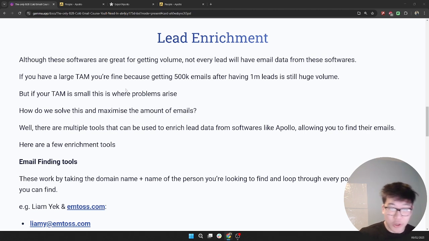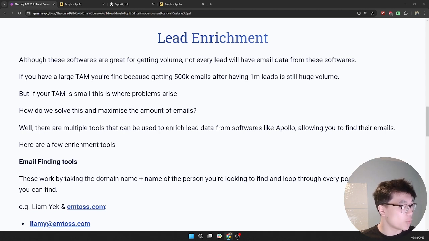How do we solve for maximizing the amount of emails in a particular TAM? Sure, you have 500K emails and I can rip through 500K emails, but that would take me a while unless you built out a really robust system and had your own Google panels, etc. But if you have a TAM of 1,000 people, maybe 5,000 people, that is not a lot of people at all. You know what I mean?